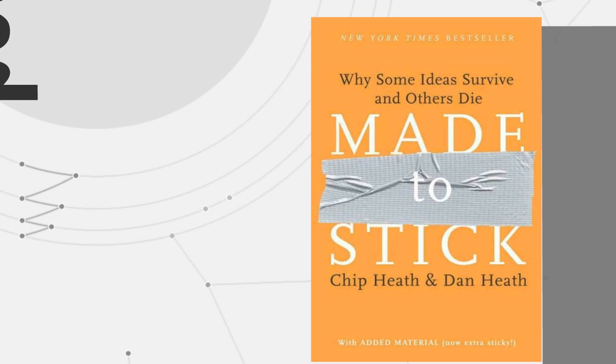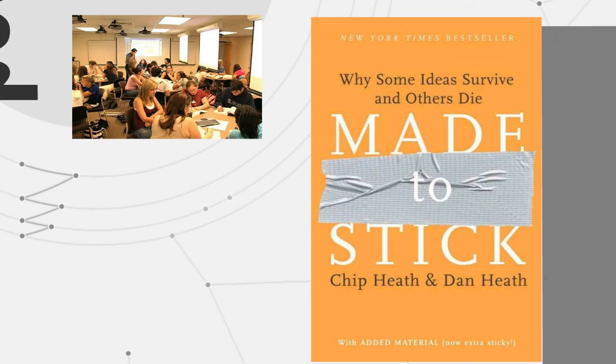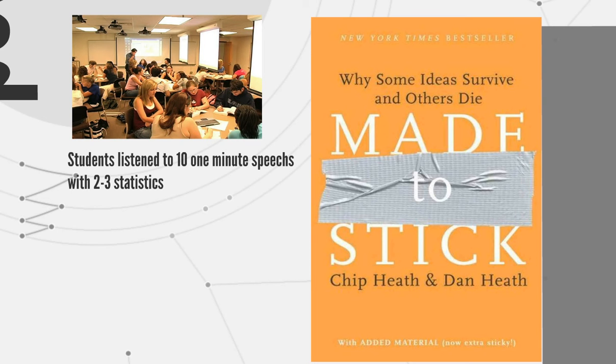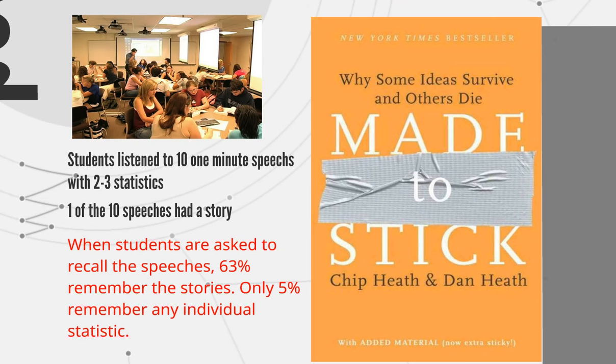In this book, these two professors who are actually brothers did a study and they looked at students who were listening to speeches. The students had to listen to 10 one-minute speeches, and each speech had about 2 to 3 statistics on average. Of the 10 speeches, only one contained a narrative. Once the students were asked what they remembered, 63% remembered the story, where only 5% remembered the actual statistic itself.